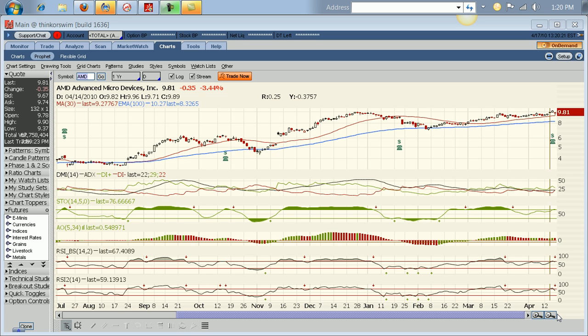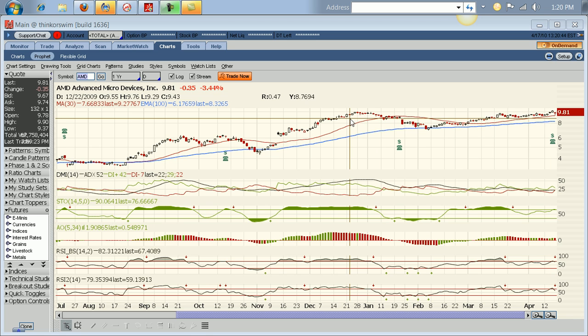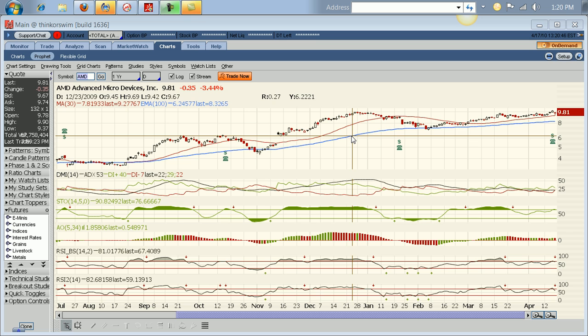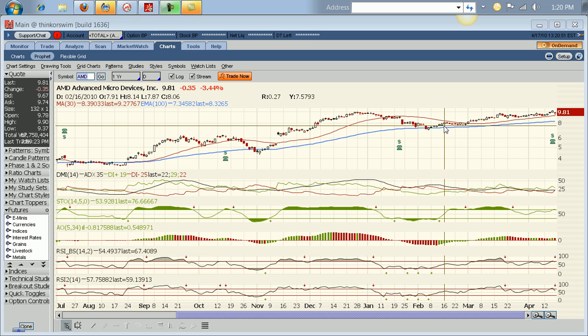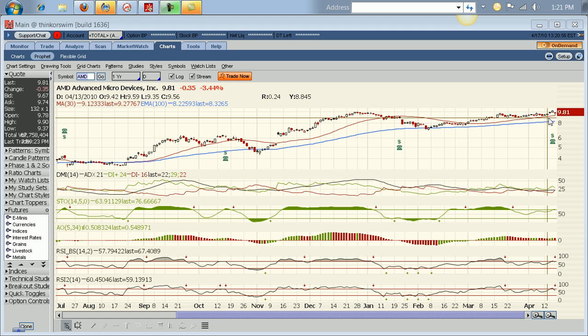I have a chart up here of Advanced Micro Devices, AMD, that we did a trade on in the Options Blackboard chat room. What we did is the day before earnings, AMD was trading around $10 and change. Looking at the chart here, it looks eerily similar to Google if we go back here. It has another little head and shoulders, one of my favorite patterns to trade off of. It doesn't always play out, but a lot of times it does. A lot of sideways consolidation.